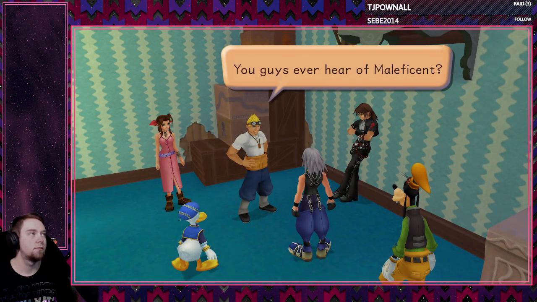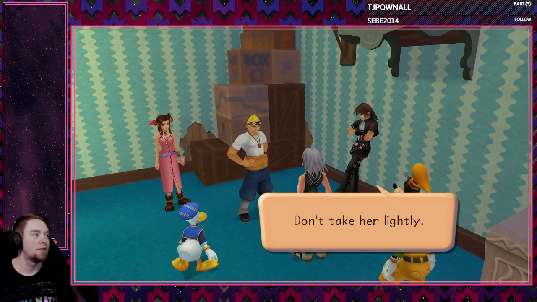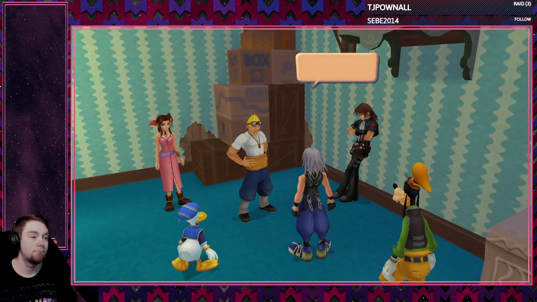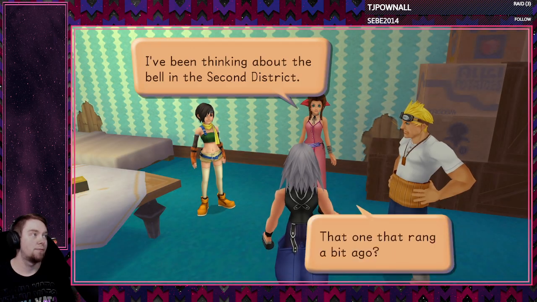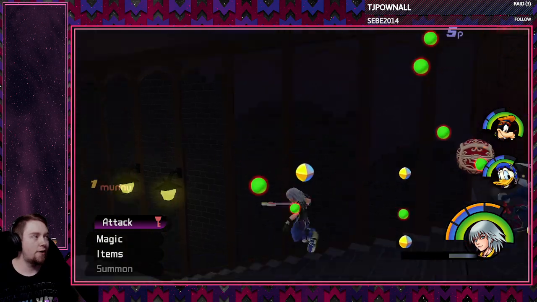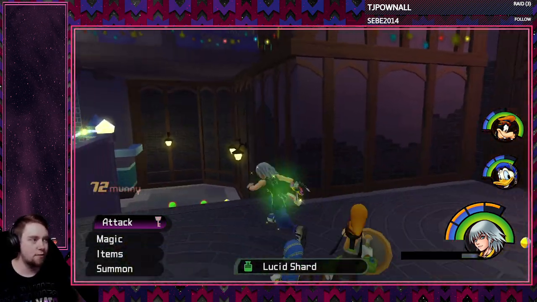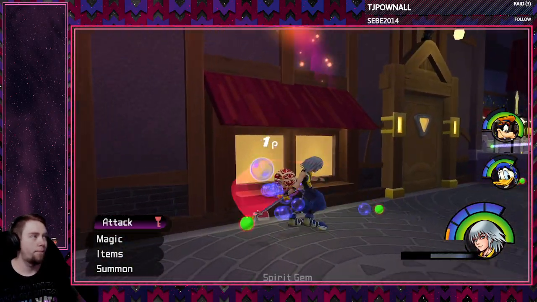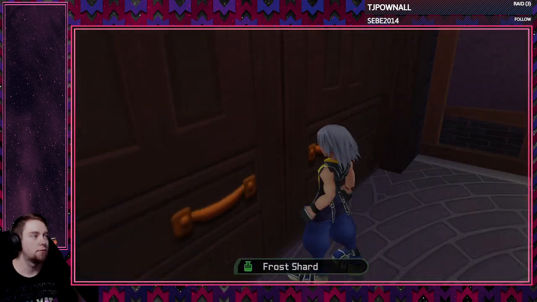We can talk to these guys now. Talk to Sid. Oh yeah, I can't. I forgot. The text scene. They're talking about Maleficent. You see, and Sora, our friend, is going to the dark side. And these two will remind you about the bell in the second district. Okay, those guys still only give one. So we can leave.